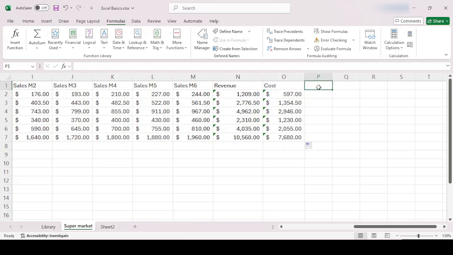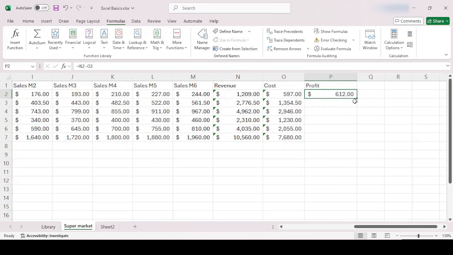Now, what is the profit that we made today? Let's go and see what's the profit. Profit is as simple as the total revenue that you had minus the cost that you incurred. That's a profit, which means you just have to do a subtraction. Equals, select this column N2 and then type the minus from your keyboard and select this column O2 cost, hit enter. That's your profit, if there is any.